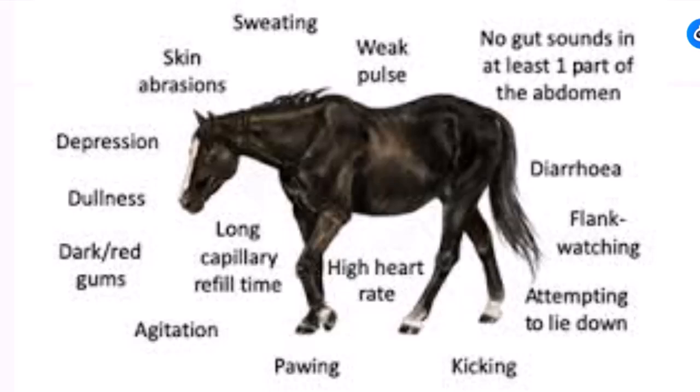For diagnosis, we use these techniques: rectal exam, nasogastric intubation, abdominal ultrasound, blood work. Pain severity is not always proportional to lesion severity. Emergency management: analgesia, flunixin meglumine, the best anti-inflammatory in equine colic. Nasogastric decompression, IV fluids. Referral if severe and recurrent pain, heart rate more than 60 bpm, gastric reflux, or abnormal rectal findings.